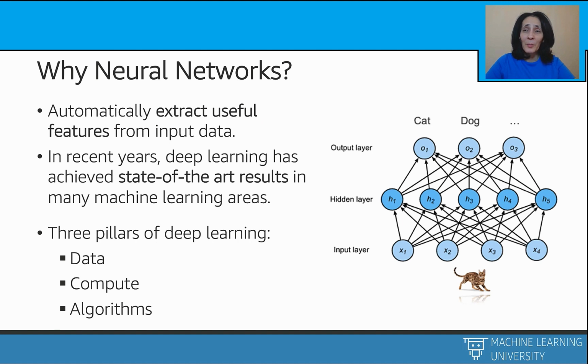And that's because after a bumpy start in the 1960s and 1980s, neural networks are here to stay. For one, they are very successful at automatically extracting useful features from input data. Just as the weights of a single layer neural network, the regressions, basically the input multipliers, were extracted from the data, highlighting features that were more useful than others, similarly, the weights of more complex neural networks are also learned from the data to capture useful features from the inputs.